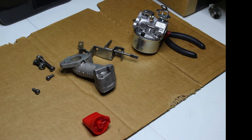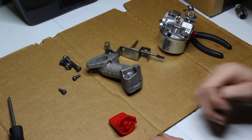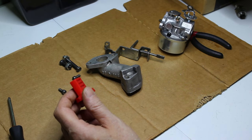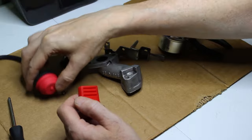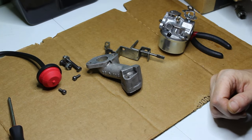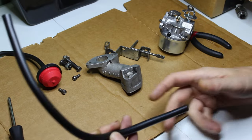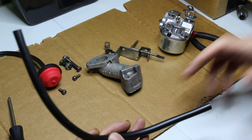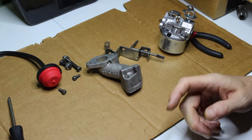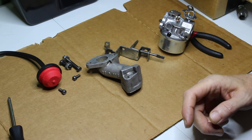All right, so let's get this thing together, see if we can't get this thing running. I'm not going to need this knob. I'm not going to need the other knobs, but I am going to use the primer bulb. We're going to need that. I'm going to try the fuel line. And I'm definitely going to use the primer line, but I'm not sure if this fuel line is going to be long enough. We are going to add a fuel filter.